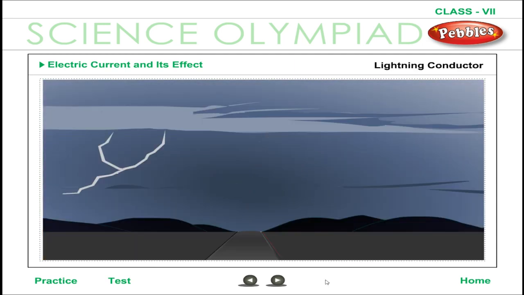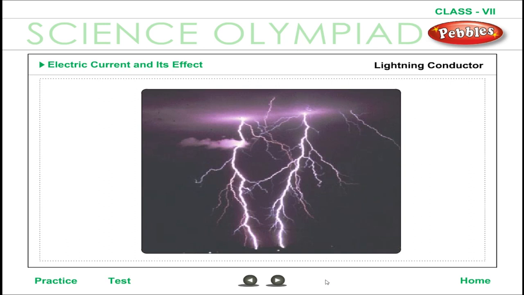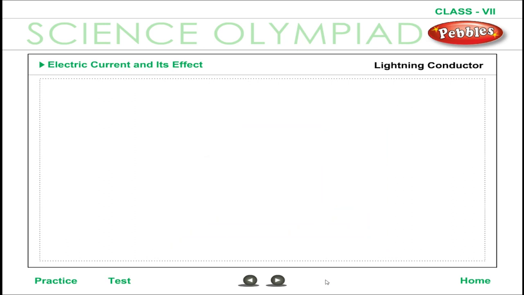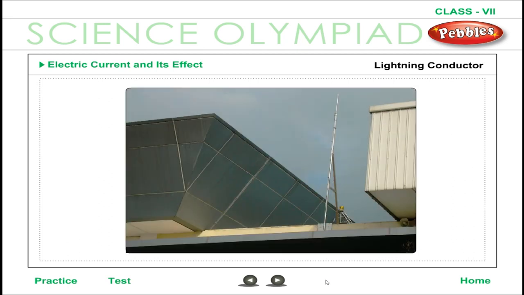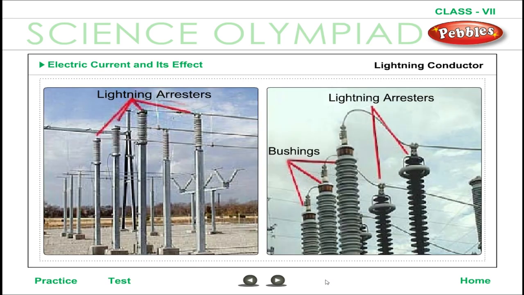The lightning conductor. Tall buildings can be protected from lightning by a lightning conductor. A pointed metal rod is erected on the building. The other end of the conductor is connected to a thick metal rod, the far end of which is buried deep in the earth. The lightning conductor decreases the chances of lightning, and even if the lightning strikes, the huge electrical charge is conducted through the metal rod to the earth. Thus, the building is saved from any damage.